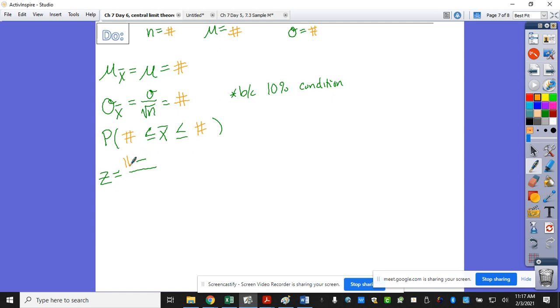Just like before, if you would prefer to write A's and B's with certain things of these, I know that standard deviation has to go on the bottom. I know that whatever mean I find has to be the second thing. If you're forgetting that, write it. If you're good with it, then you're fine. And so that's what goes up here. I'm just rewriting it in terms of Z now. Find the area, draw, shade it, and find the answer.